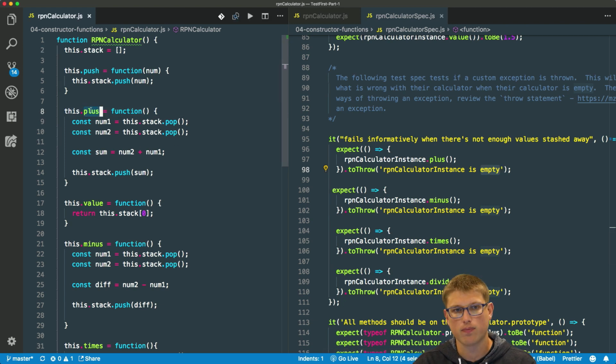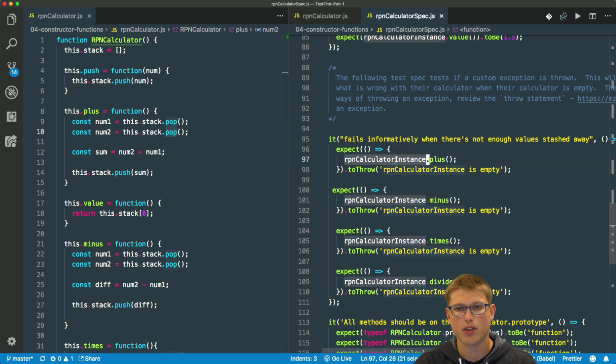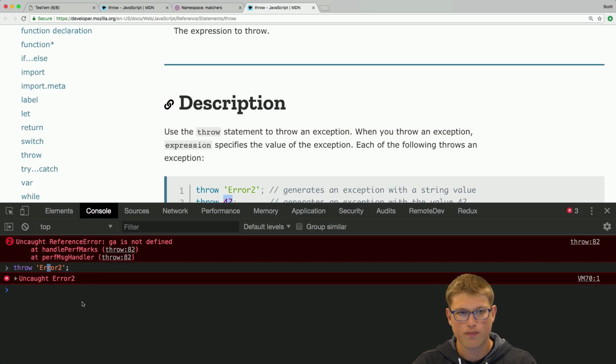So inside of our plus function, here we're going to pop 2 values off the stack. But as we know, with this RPN calculator instance inside of these test specs, there's nothing inside of our stack to pop off. So what will happen here? Well, if we actually execute the plus function, we would be doing something like this, undefined plus undefined. And when this evaluates, what value is returned? NaN, which stands for not a number. And this would be a weird number for your user to get back if they're using your calculator. So instead of even evaluating all that code, let's give them a warning when they try to run the add method.